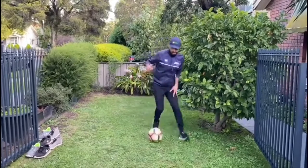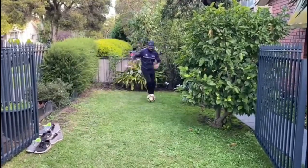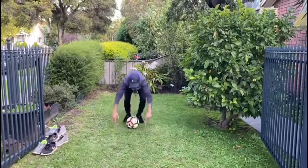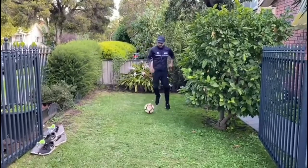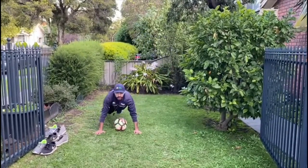Off we go again. Dribbling around. Keeping the ball at our feet. Can you put your tummies on the ball? Quick, down, tummies. Good job. I'm sure you guys got that right too. Up we get again. Dribbling around. A couple more. Dribbling around. Can you put your nose on the ball? Ooh, doesn't really smell that great, does it?